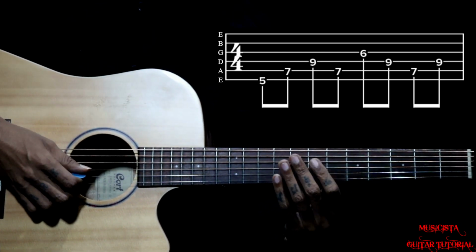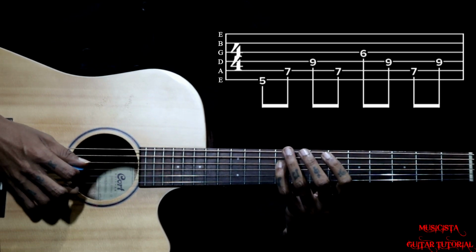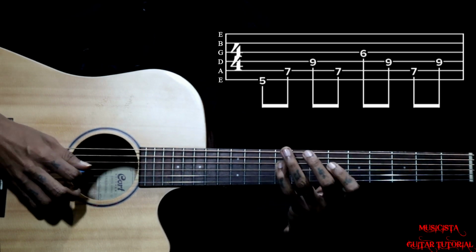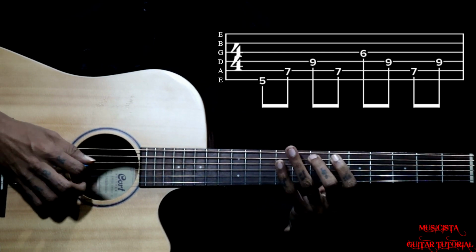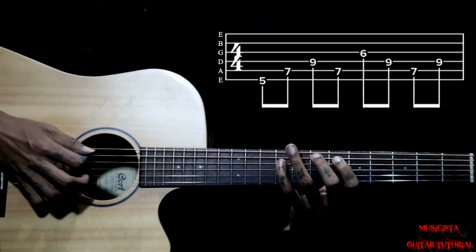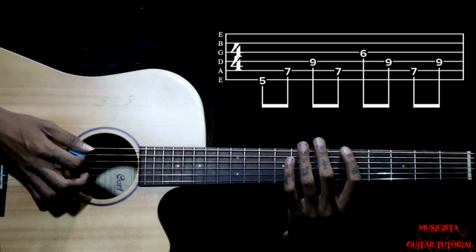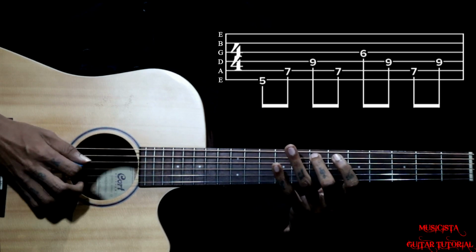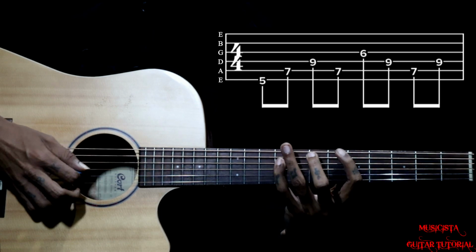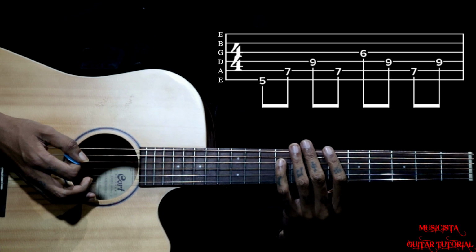Then we have the 6th fret on the 3rd string, then 9 on the 4th, then 7 on the 5th, then back to 9 on the 4th. So the whole thing. You have to play it twice, the same progression. So 6, 5, 4, 5, 3, 4, 5, 4.